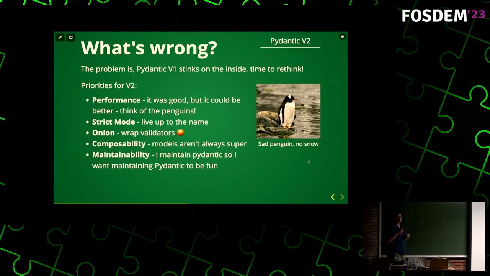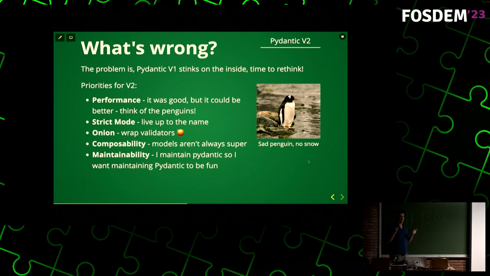We have functional validators, which is effectively running some Python code to validate a field. They're useful, but they would be more useful if they could operate like an onion. So like middleware, where you take both a value and a handler, and call the handler if you want to. Once you've done some processing of the value, that would be super valuable. Another thing we could add, composability. So Pydantic, as I showed you earlier, is based on a Pydantic model.